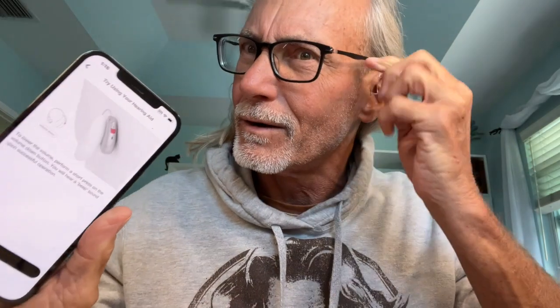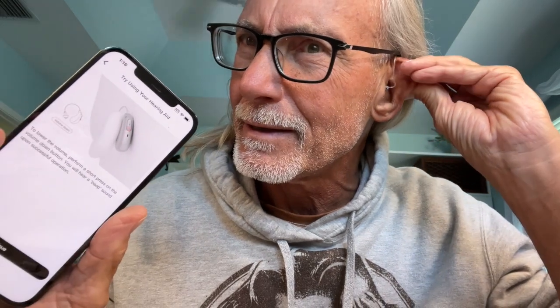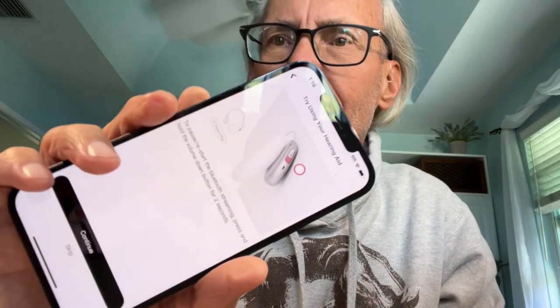All right, so I did that side. And I'm going to go on this side. I'm going to press the bottom part of the button, and it lowers the volume. All right, let's continue.